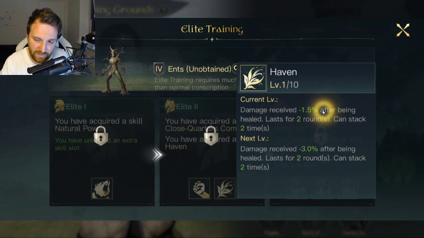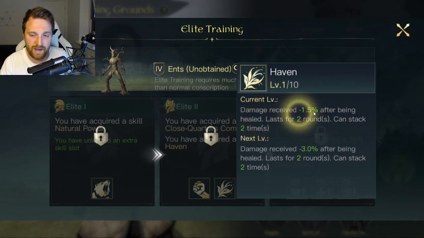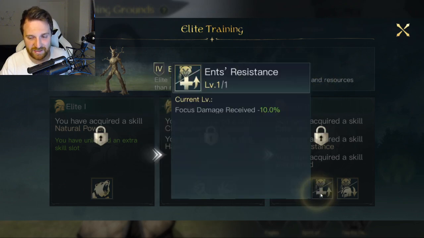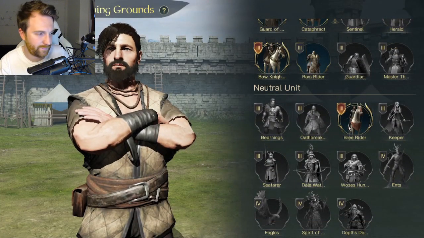They also have the Haven, so sitting them with the likes of a healer of some kind can result in some pretty big damage reduction there as well. So one of the likes of Gimli, who has a chance of healing a small amount every time they get hit, would probably be great because it'll trigger probably a couple of stacks of these and run around non-stop with 30% damage reduction if 20% wasn't enough for you. On top of that, army 10% HP increase, insane. Focus damage received minus 10%, obviously the conscription after that, which everyone gets.